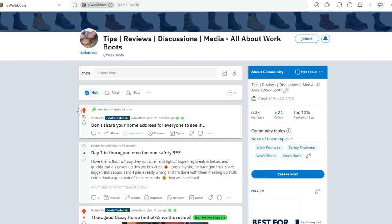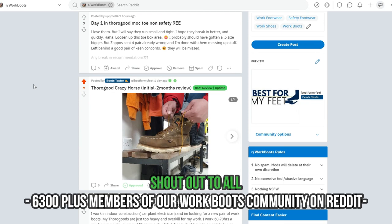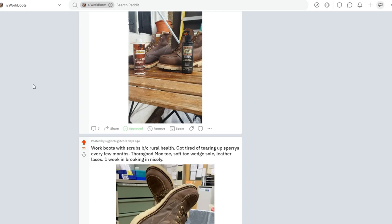People on Reddit, especially on the subreddit, ask for a very lightweight work boot. I always recommend the Ivory Setter Ashby. Would you say that's a good recommendation? Yeah, if you don't need waterproofing, this is a very lightweight work boot. It's one of the lightest I've used. I think it weighs a little less than my soft toe Thorogood. It's super light. It might have to do with the toe cap a little bit.